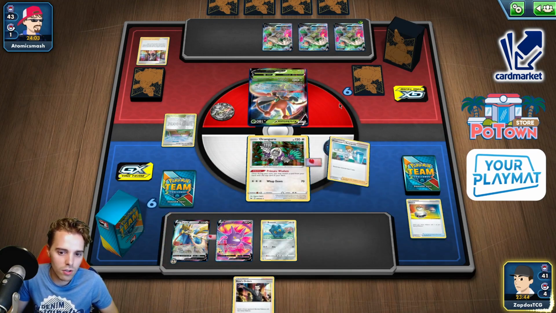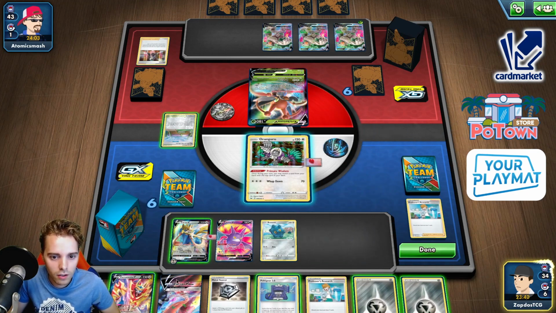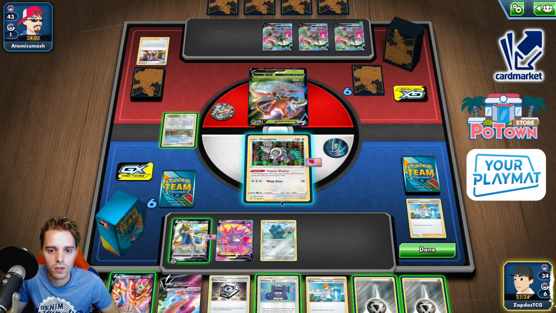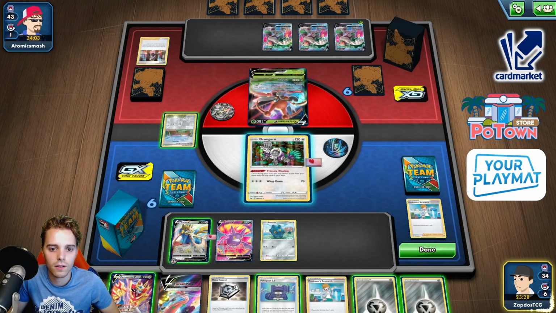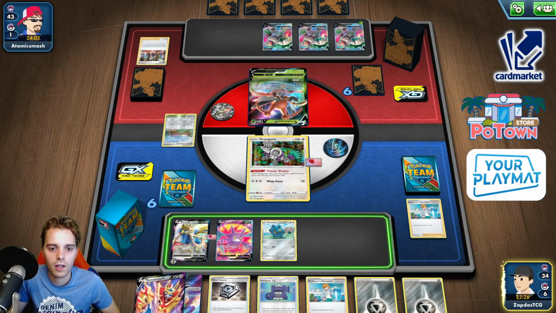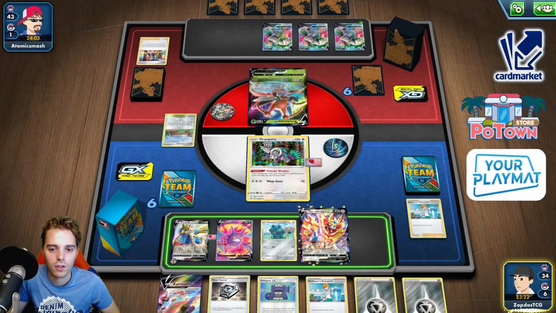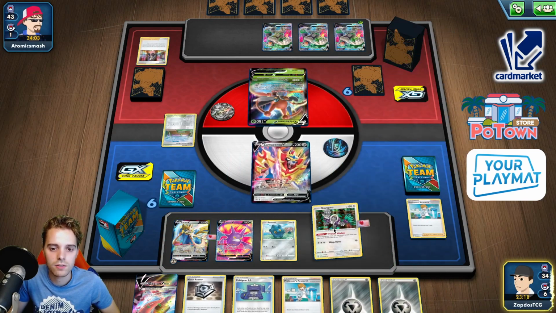I go for research. Can we find these puzzle pieces? Where are they? Okay, we found another one. That was a different one than the one we've already experienced. Okay. Zamazenta is here to wall. How many switches in the discard pile? Only one, right? How much damage is this guy dealing? 220. Also does damage to itself. Let's just stall a little bit with our good friend Zamazenta. He's good at doing that.